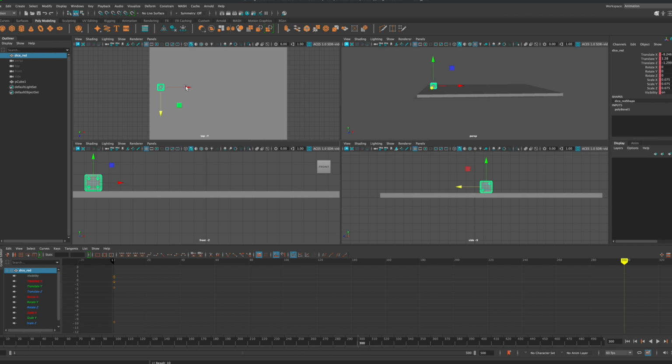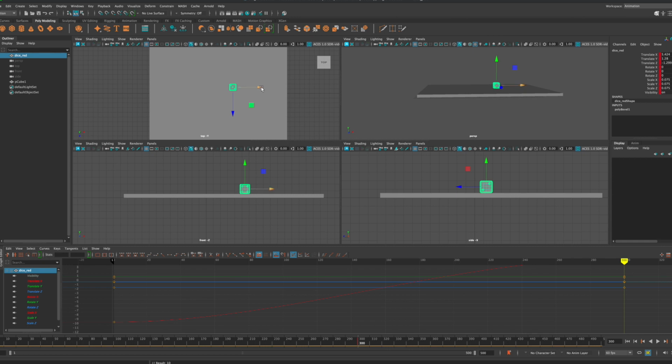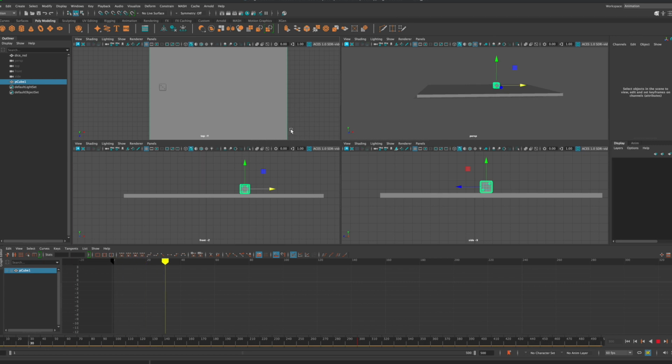So let's come to 300, and let's move to about right here, a little bit past halfway, because we want to give a little bit of room for the bounce to happen and the rolling and the tumbling. So we're on frame 300. We've put our dice where we want, and then go ahead and hit S here. So that puts in our keyframe. And then if we just play the animation, not very interesting, not a lot happening. We're basically just moving across, then we stop, and then nothing.